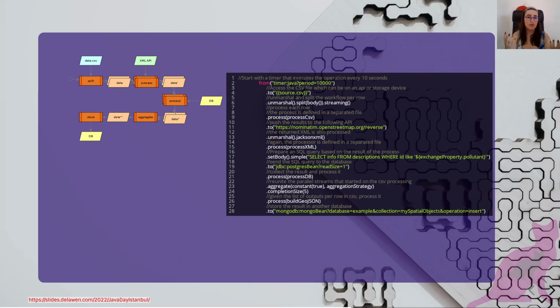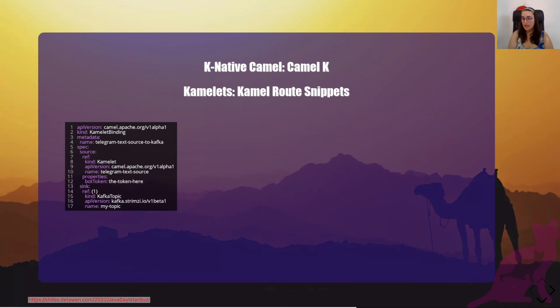If for some reason Postgres or Mongo changes the API and now you have to call them differently, that's perfectly fine. You know why? Because you just update Camel, and Camel will have the updated version on how to interact with this protocol. And I mentioned before, you also have the version for Cloud Native, which is camel-k.